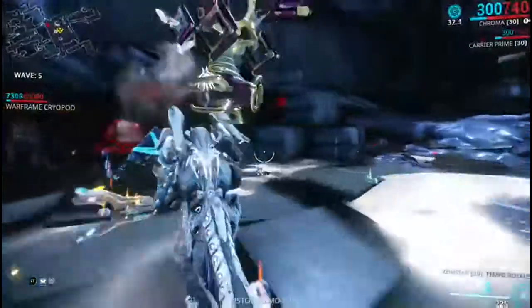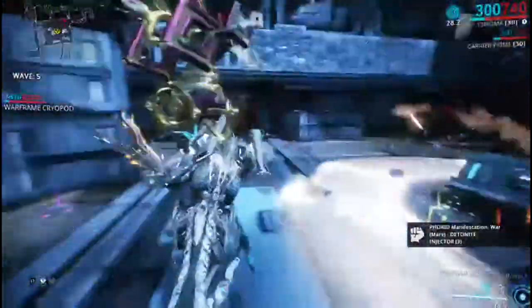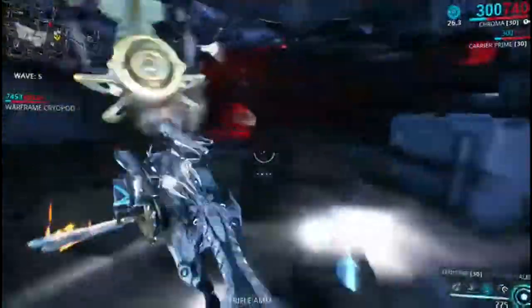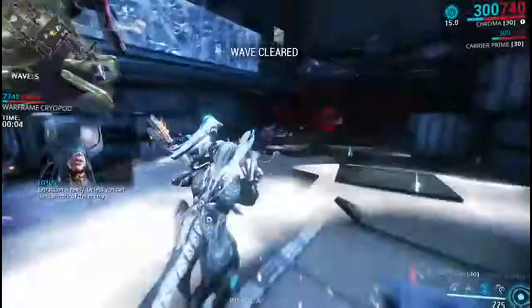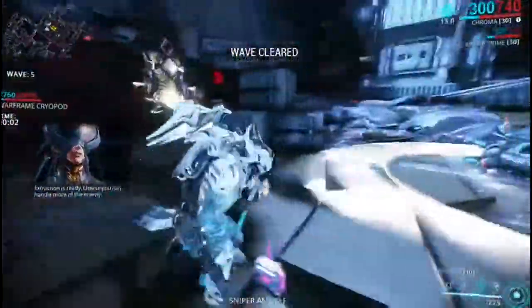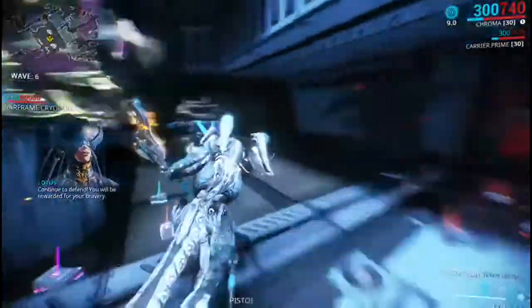It also works with Saryn's Contagion Cloud augment mod. So basically everyone the disc kills creates a big poison gas cloud that just chokes people out. It is so cool, you guys. But yeah, I just generally have a ton of fun with this weapon. I'm really glad that it's not just a neat gimmick.